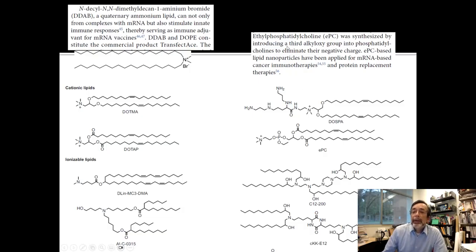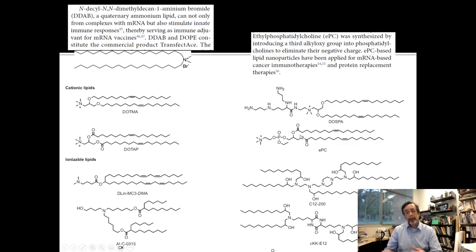So over here you have ethyl phosphatidylcholine. Again, we see that choline thing. And actually, this one's EPC. So let's find EPC. Here's EPC down here. And you can see the 2 tails, but these 2 tails actually have double bonds in them. So this is going to behave a little bit differently. It's also going to have a very different charged head group on the other end.